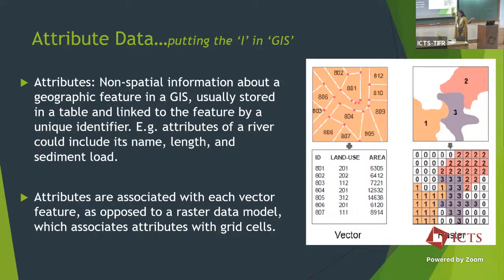So say you have any land use, not rasters, ma'am, in vectors. How is land use information stored in the vector? Is that what you're asking? Yeah, so see, here in the table, you have a database table associated with polygon number 1. Something like this, not this particular table, but something like this. And one of the columns will have a code or a description of the land use of that polygon. This is an important distinction of raster and vector, how they store information.